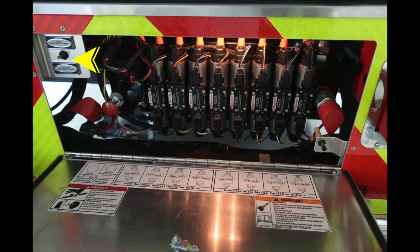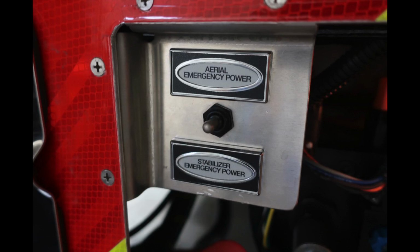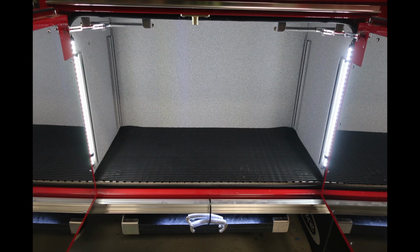Located in the center at the lower section, this is going to be the aerial override. This is going to be for your hydraulic diverter and override controls. This is the aerial emergency power, emergency stabilizers. Select either way for which one you want to control.